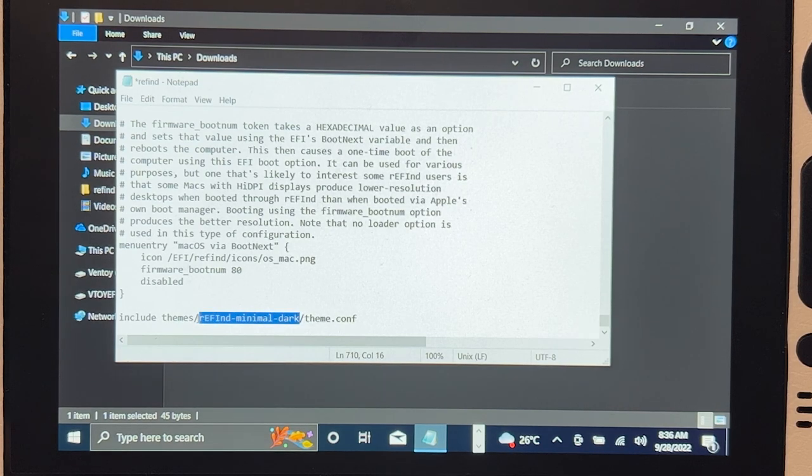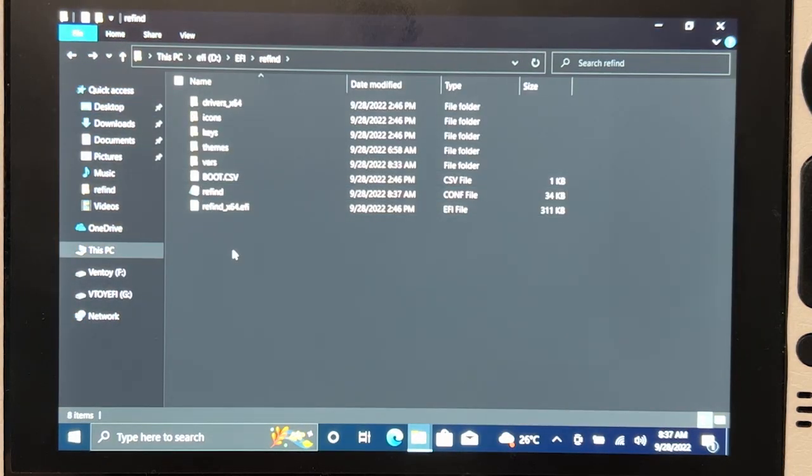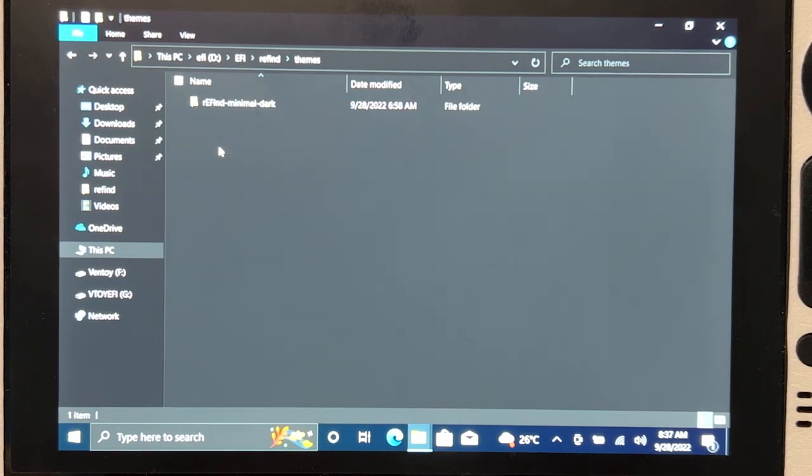Now this is the name of the theme that I'm using. If you want to use a different theme, you could always search on the internet. But I would recommend using my theme as a starting point and then modify the images in there to your liking. Control S to save. And then you can close it. We will now look at the theme folder so I could show you something.